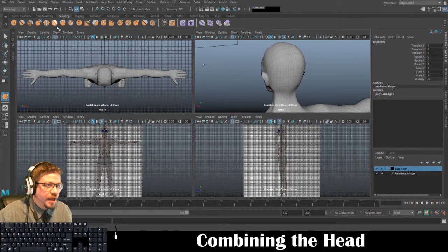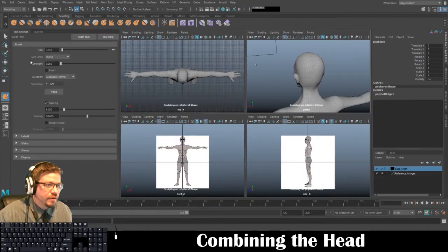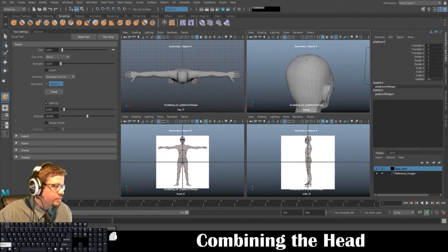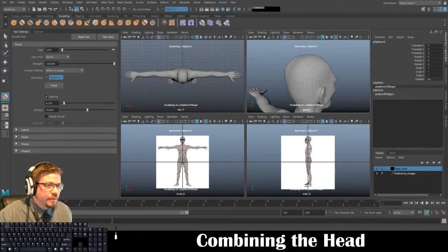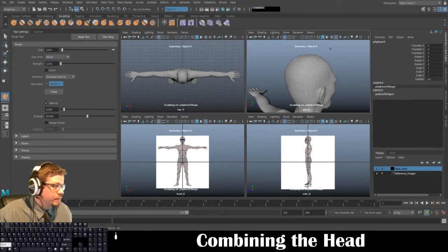Nothing that we haven't already kind of covered throughout this process. Symmetry, and you know, just basic sort of little adjustments. Just like so. Just touch up a little bit of area.